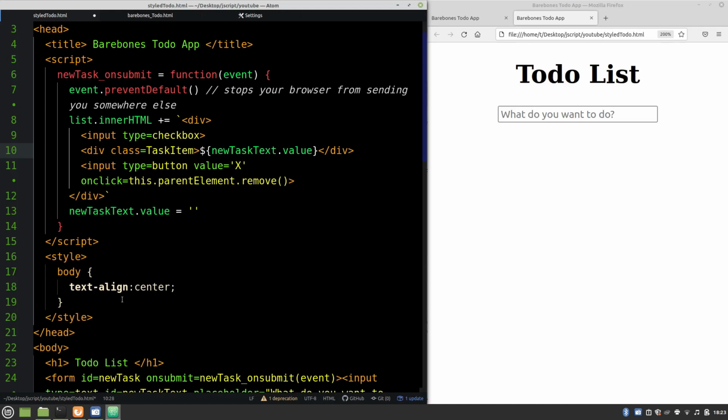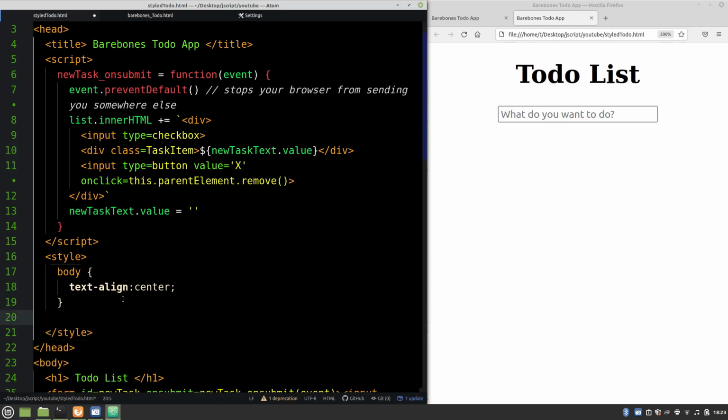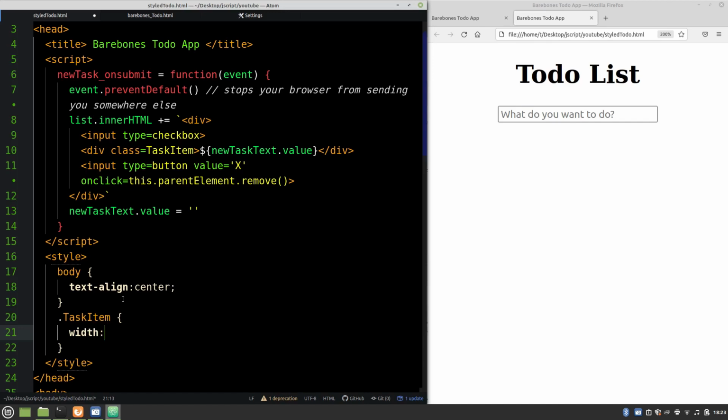Now, when we go down to the style, we can say dot, period, and then the name of the class, so that'll find that for us. And we can say width 10 rem.